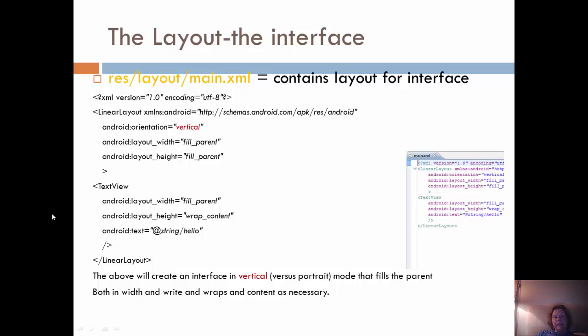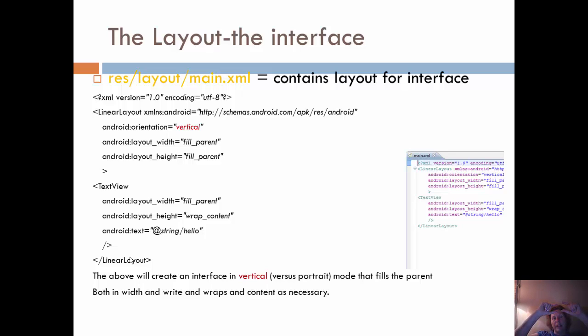It here has a linear layout, right? So you can see linear layout, slash linear layout. This is talking about how we control where our widgets go in our interface. We have a lecture and a series of web pages all about layout that you'll learn more about the details later. But for now, what it means is that we're going to have things appear, in this case vertically.